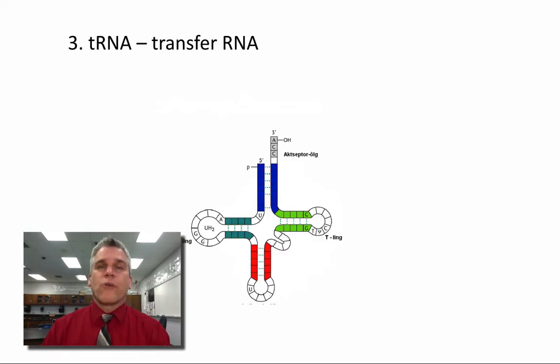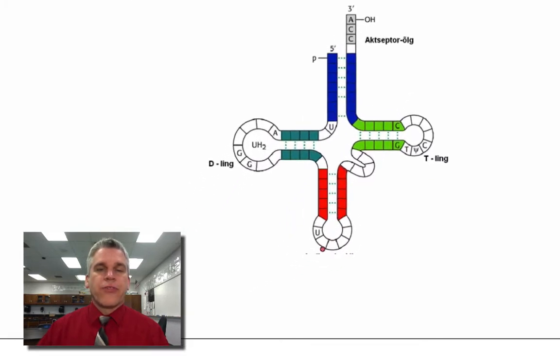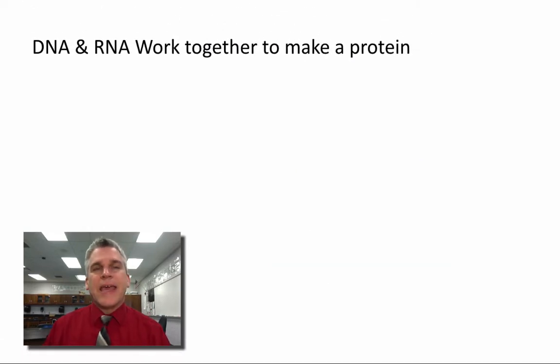And the third type is transfer RNA, which is abbreviated with a lowercase t and a capital RNA. This is going to transfer the amino acids from the foods that we've eaten to the ribosome so that we can assemble them in the proper sequence. And we'll see that this is going to be very important in order for our protein to be able to work. One thing to take note of on the transfer RNA molecule, there's a series of 3 nucleotides right here at the bottom. We'll go 1, 2, and 3. These are called the anticodons. But DNA and RNA working together is what's going to make this protein.